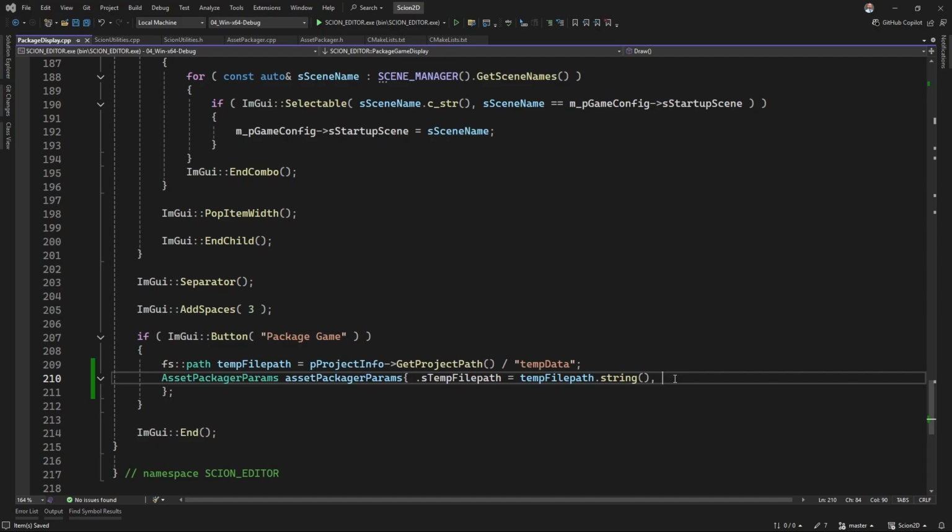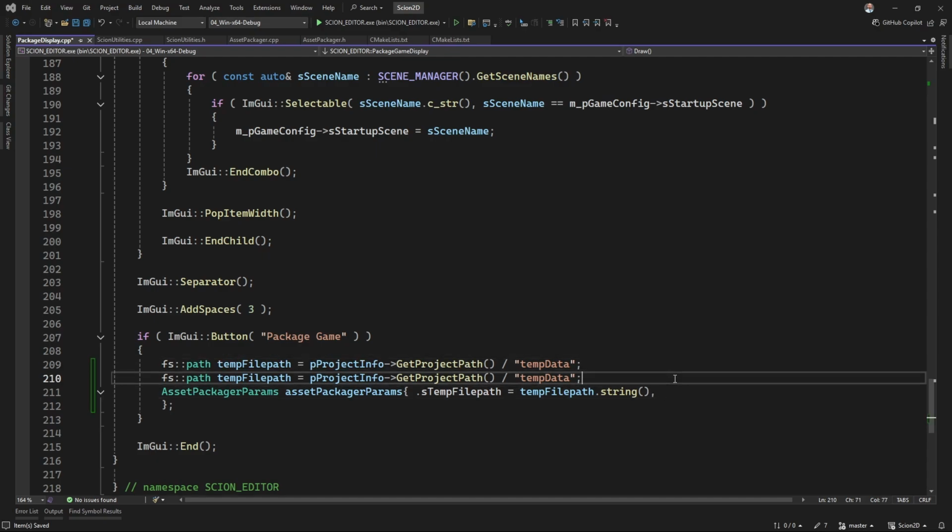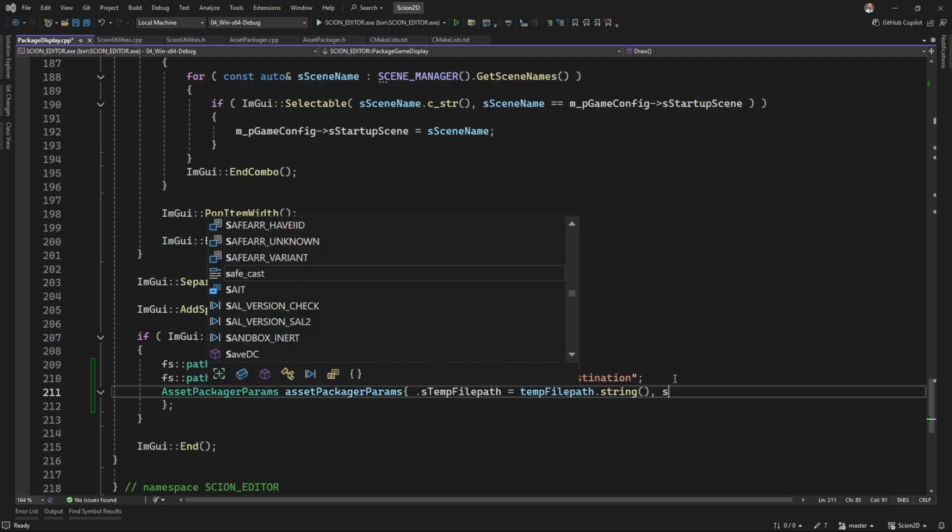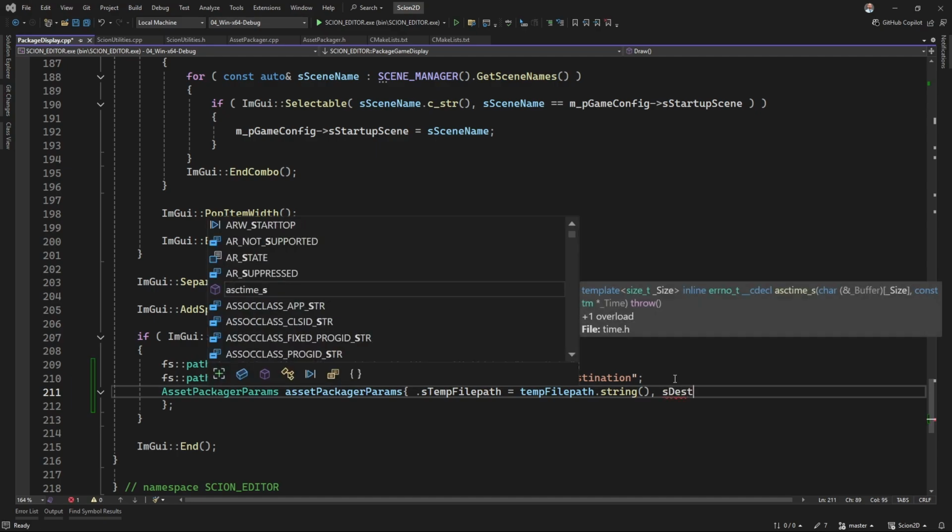And the destination, I'm actually just going to do the same thing right here. And I'm just going to say, instead of temp path, I'm going to go temp destination. Because this is just a test. We don't really care right now where it goes. Eventually, we'll be able to pick from the UI where we want to actually put the file. So temp destination. Then that's S destination.